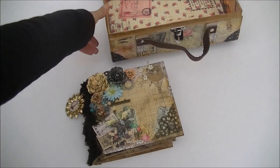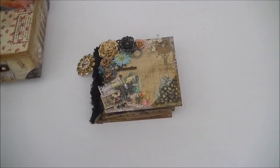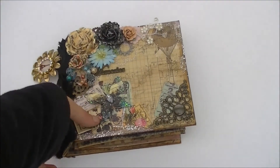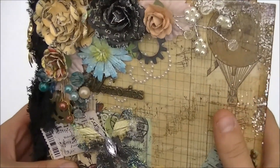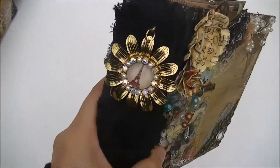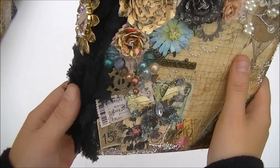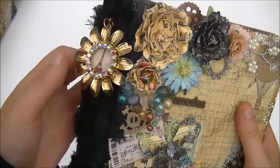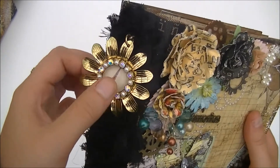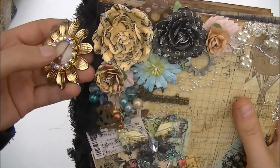I will take it here and put the suitcase away — sorry for the noise. This is the mini album; let me zoom in so you can see it. Here is the spine, and here is some beautiful rosette trim from Gizella, who is Lavish Laces here on YouTube. Here is a beautiful arty cake charm with the Eiffel Tower on it — I thought that would suit really well with this travel project.